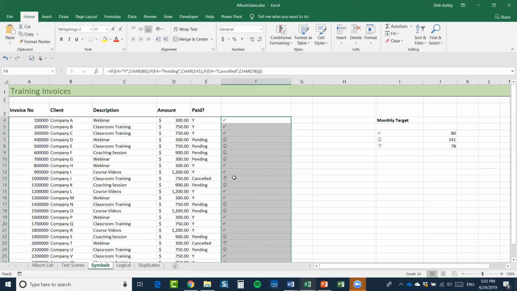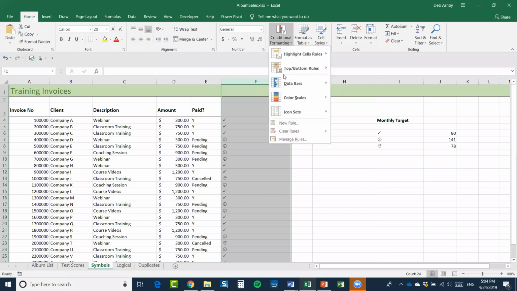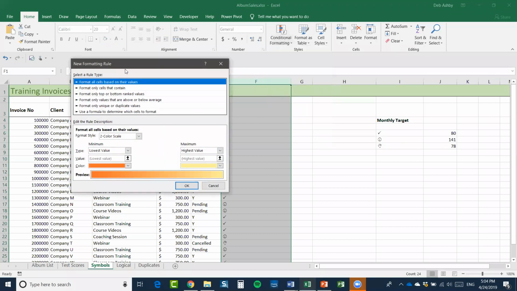Now, how can I use conditional formatting along with this? Well, I can use conditional formatting to highlight maybe all of the invoices that have been paid, for example. So I'm going to highlight my column. As I said, I always like to highlight the entire column. I'm going to go to the home ribbon and down to conditional formatting, and go to new rule.